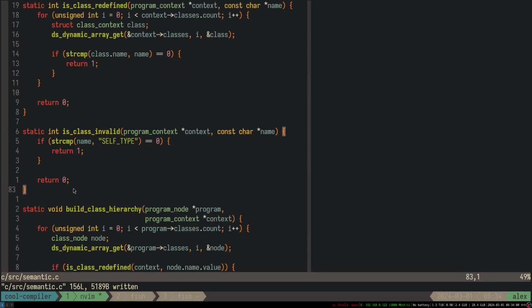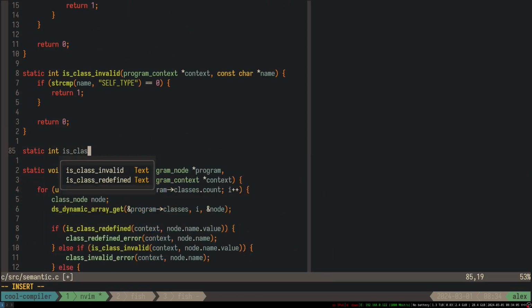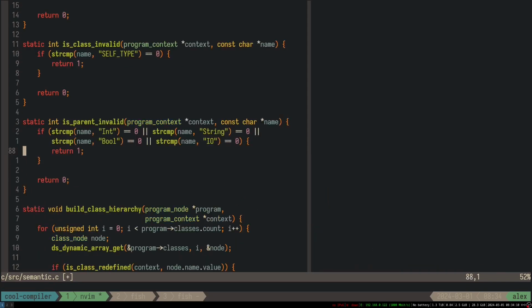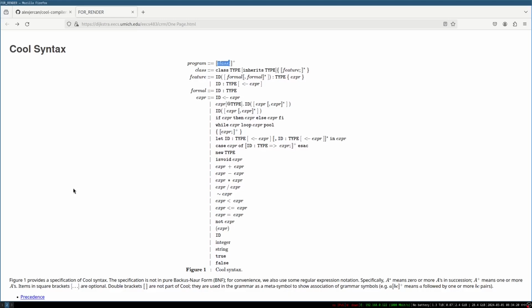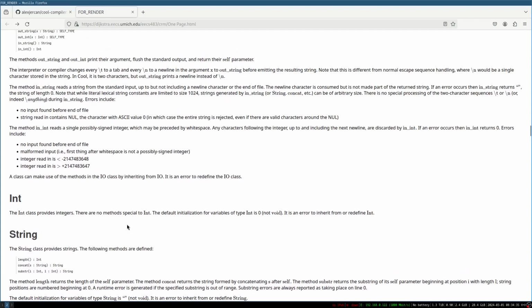So static int is parent invalid program whatever, and we cannot have int, string. To be honest, I don't remember which were the culprits. So let's see. The int is an error to redefine or inherit from int. The same for string, the same for boolean, but I think IO is fine. It is an error to redefine IO, but it's fine to inherit from IO.